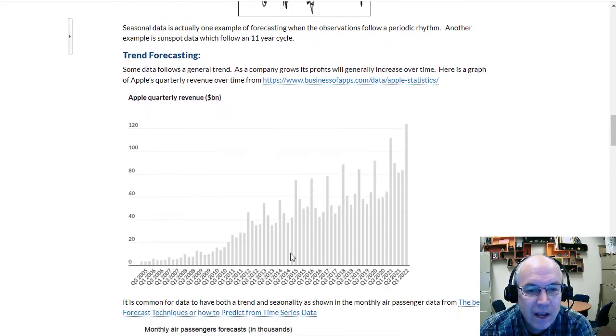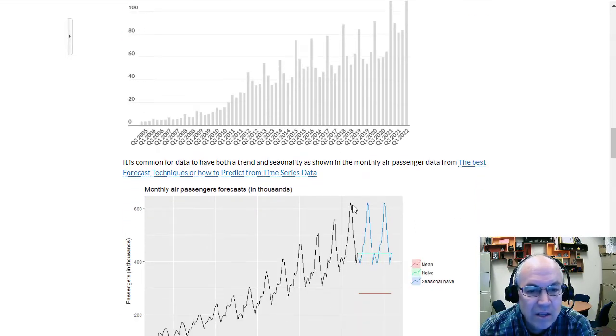Another thing is just trend forecasting. Sometimes this is challenging, where something is always going up at a certain rate or down at a certain rate. So although it's fluctuating in there, there's a general trend. And again, often we'll try to find that trend, maybe do some linear regression to identify a trend line. And then once we have that, we'll take that trend out and then predict the rest. So sometimes we're going to watch trend lines for this.